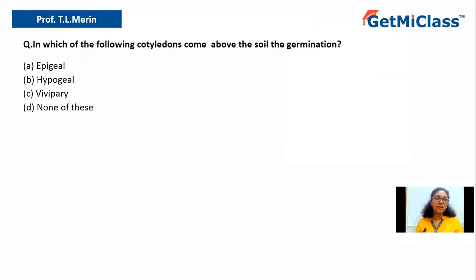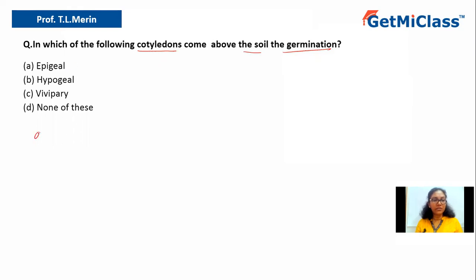Okay, so as the important key terms here we have to consider, that is cotyledons coming above the soil during germination. So what is germination? Germination is nothing but the formation of the new root and shoot, which we call the plumule and radicle. Okay, and we have the embryo in between the two cotyledons. We know, if it is monocotyledon, it has only one cotyledon. If it has dicotyledons, that means it has two cotyledons. Okay, so it protects the developing embryo, like it has the embryo within it. Okay, so let us see.